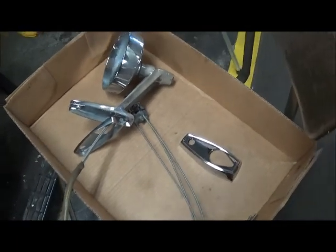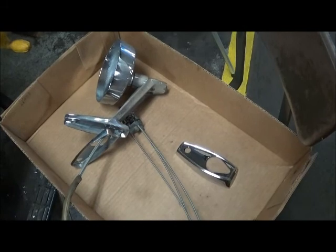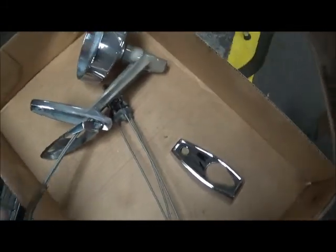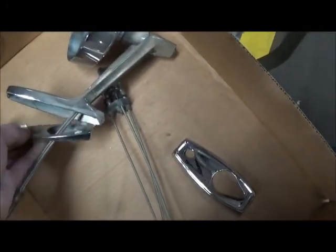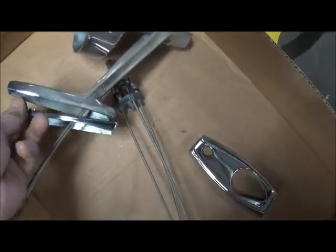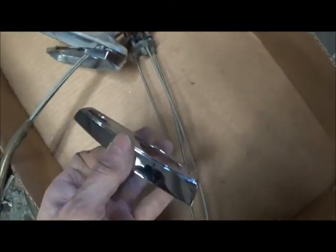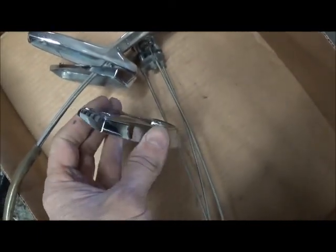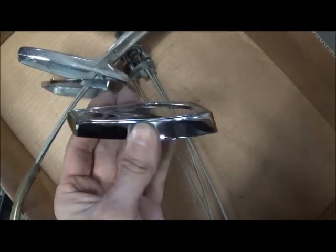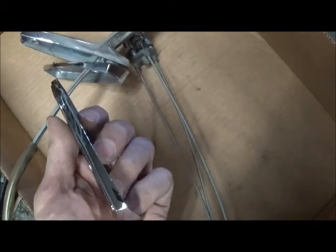On the control it makes a difference which wire goes into which hole, otherwise if you're trying to tilt it up it won't tilt up. These mirrors were used on the right side and the left side, but they're not completely interchangeable. If you look at the base on this one — this is the driver's side — compare it to the base I have here loose, which is a passenger side. See how the wedge is much different? So you've got to be sure you're getting the right pieces.